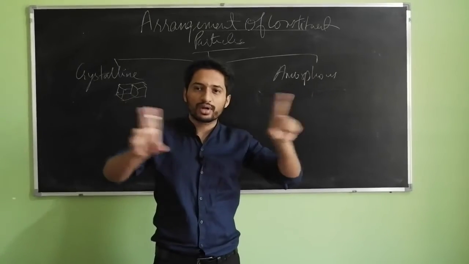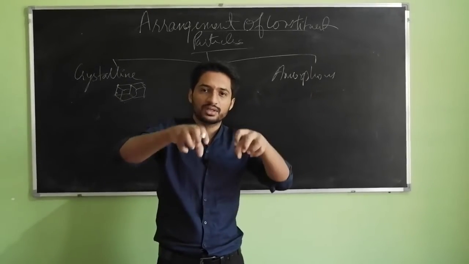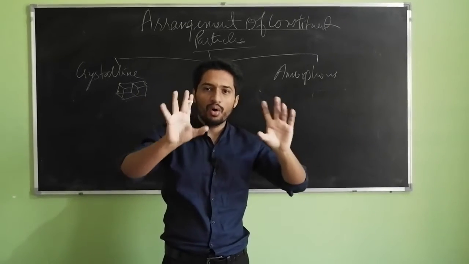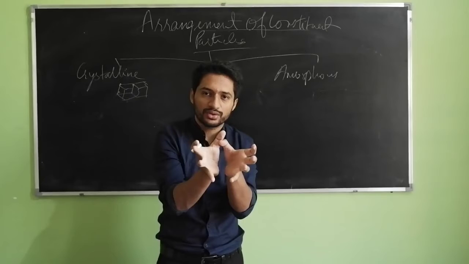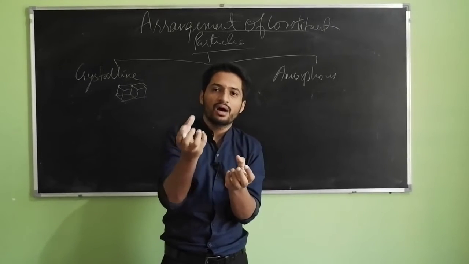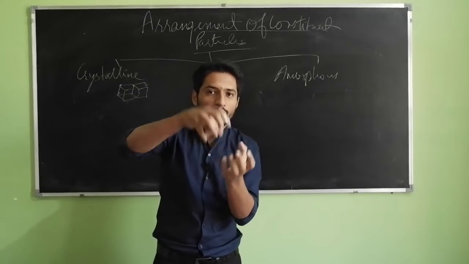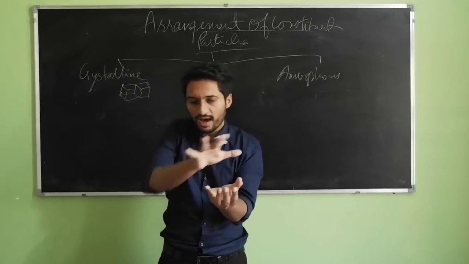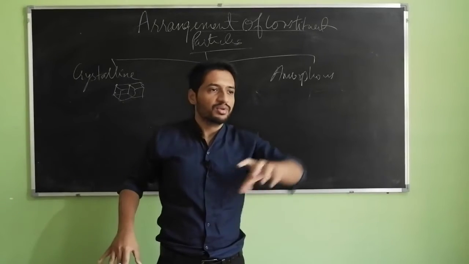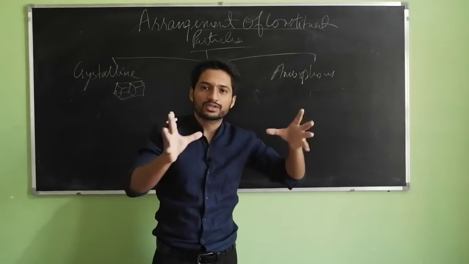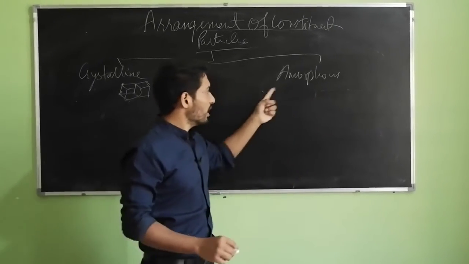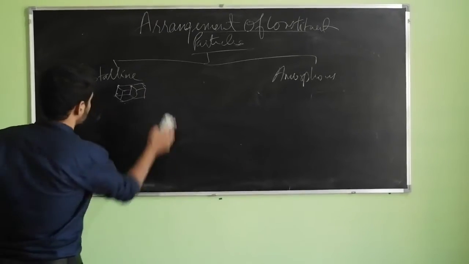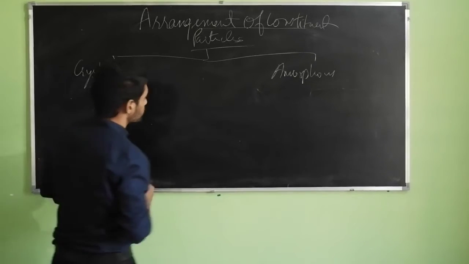In amorphous, there is no regular geometry. I don't have this specified geometric arrangement. They are arranged in random order. There is no order, or if there is order, it is short range order. They are properly arranged, ordered in pockets. So let's say here I'll have an arrangement, then a disordered arrangement, then maybe somewhere here some pocket of arrangement. Those are amorphous solids. Alright, so now let me rub this so that we have the difference here.